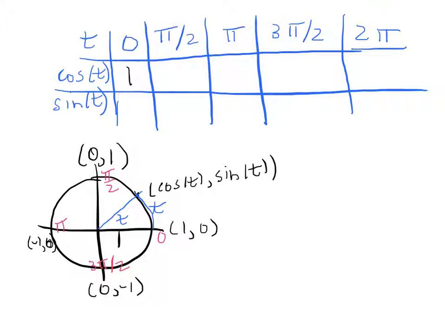At t = 0, cosine is 1. At π/2, the x value is 0. At π, the x value is -1. At 3π/2, it's 0, and at 2π we're back to 1. Similarly, sine, which is the y value, is going to be 0, then 1, then 0, then -1, then finally 0. That's pretty simple and shows you how the definition of cosine and sine works.